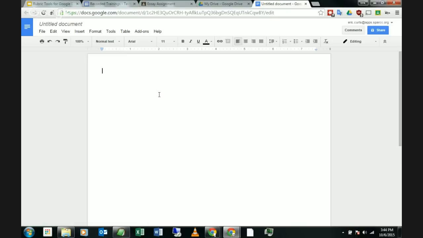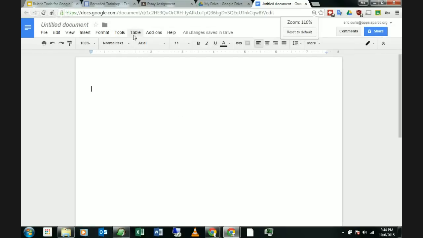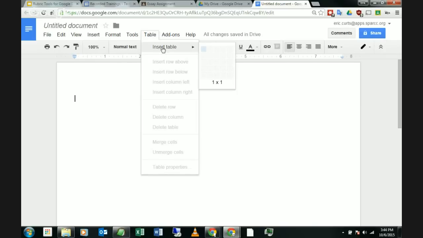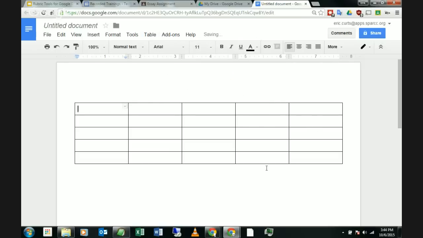Now, the way that it works with Orange Slice is you are instructed to create a rubric as a table. As long as it's a table, that's fine. It doesn't matter how many columns, doesn't matter how many rows, it just has to be a table. So if I come here to Google Docs, and let me zoom in a little bit so you can see this a little bit better here. There we go. If I go up and click on Table, Insert Table, and let's say I wanted to make a table that was 5 by 5, I could do that, drop that in there, boom, there's my table.